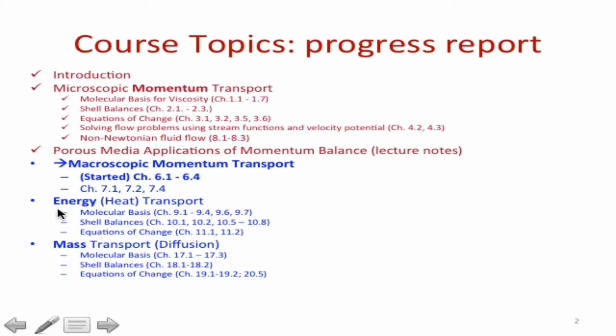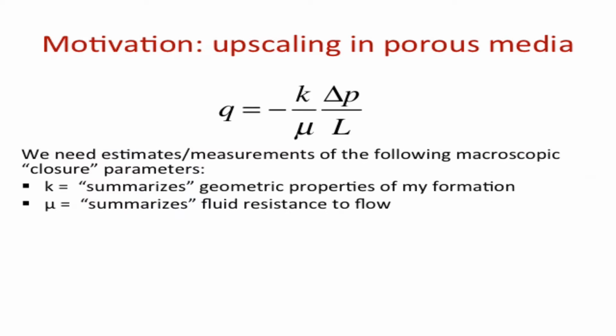So basically we're not completely done with porous media applications, but we're going to deal with some of that in this chapter 6. So the basic motivation is upscaling, and not just in porous media, in just regular flow through a tube or flow around a sphere as well. So we need some estimates and measurements for some macroscopic parameters, or we often call them closure parameters. So we can measure flux, and we can measure delta P over L.